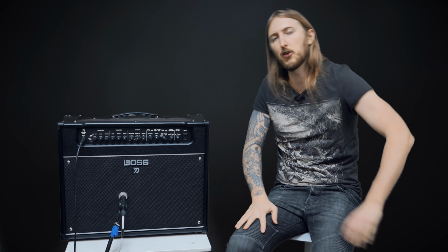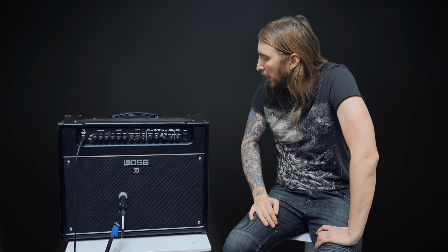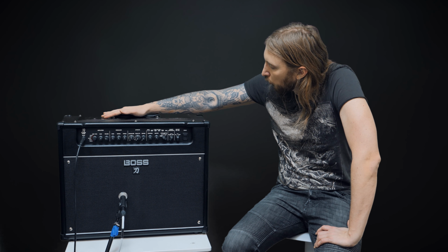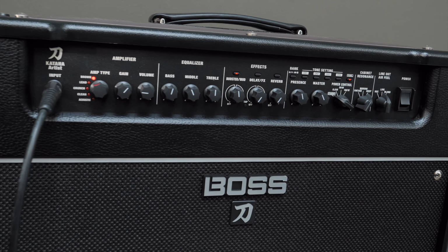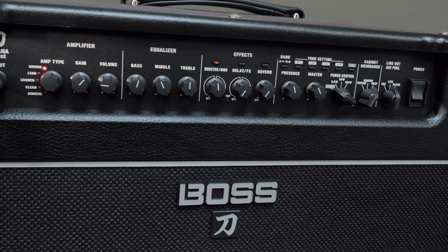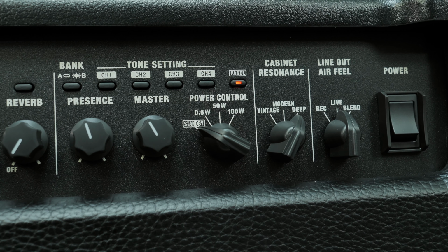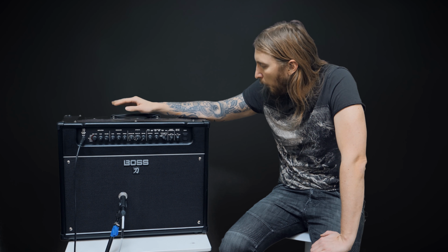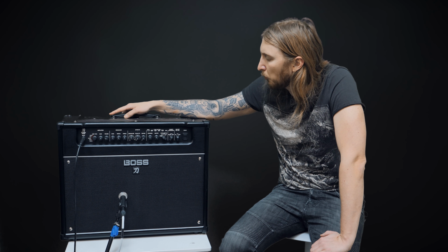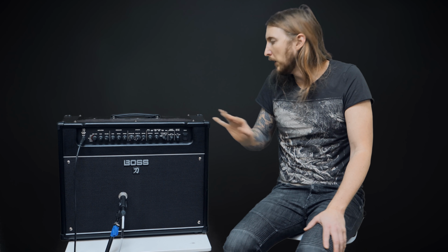I also made one for the Boss Katana 50, which is a smaller combo amp like this. But today I'm very pleased to try out the Boss Katana 100 Artist, which is brand new, and it has a couple of extras that are not available on the Boss Katana 50 amplifier. The Boss Katana 100 is a solid state amplifier. However, the wattage is supposed to be equivalent of a tube or valve amplifier. So for 100 watt, it should be really loud.